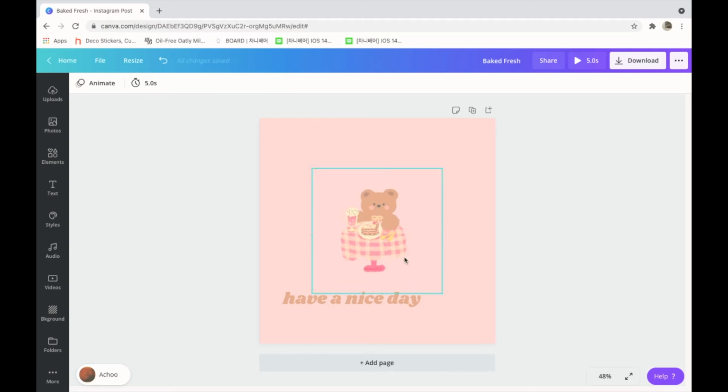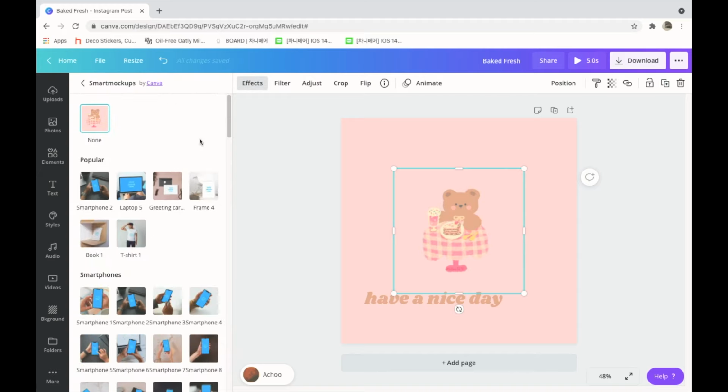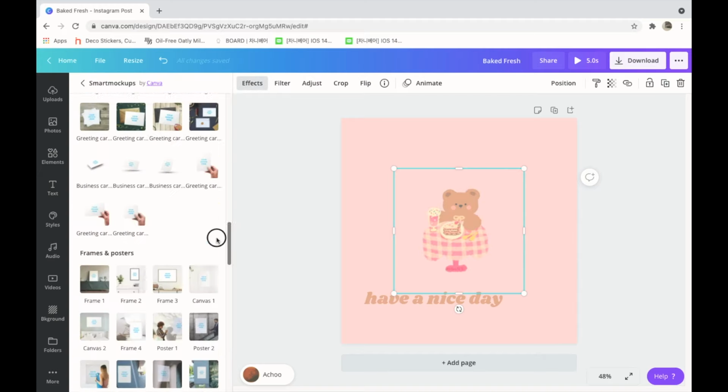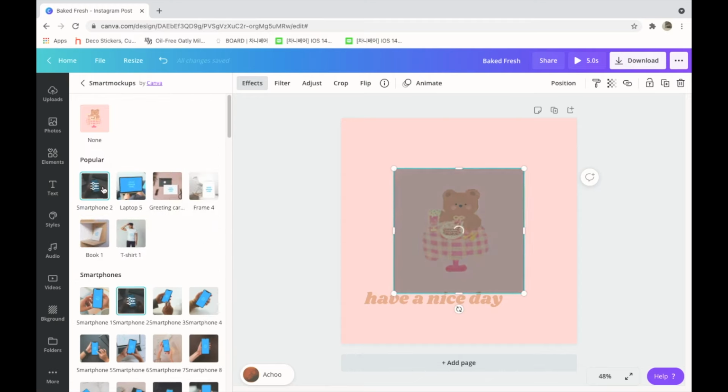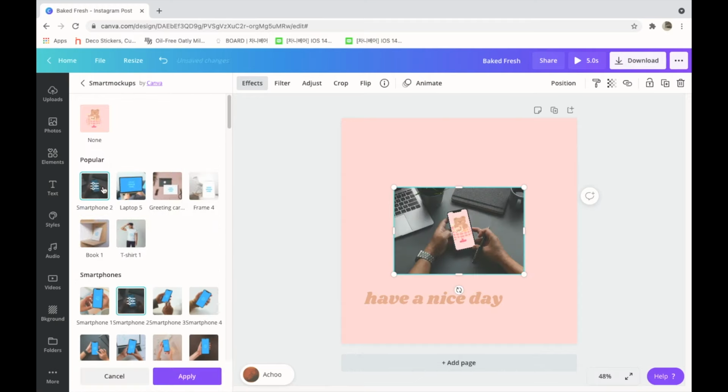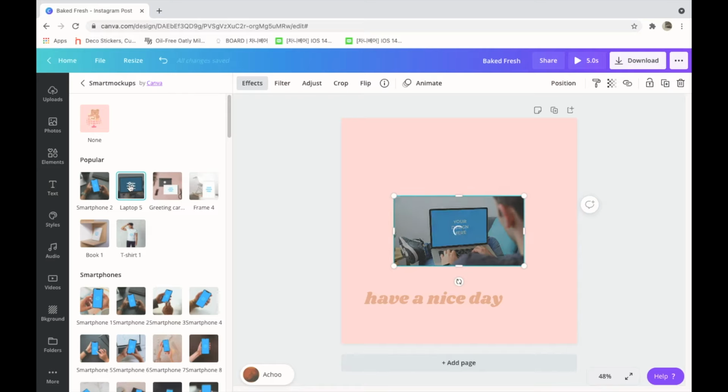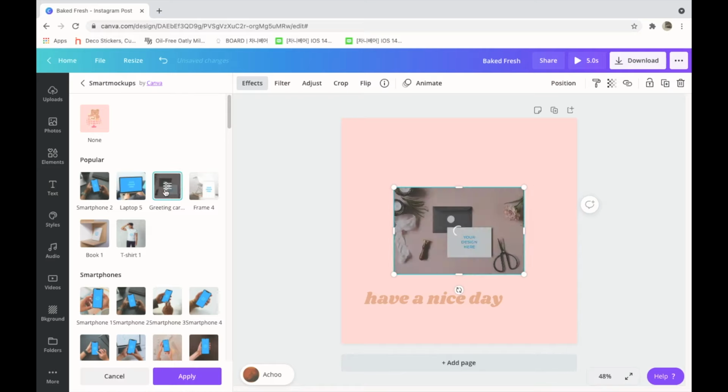So if you're in the business of selling wallpapers or mugs or hoodies, or you need to show a particular picture as a phone wallpaper or mug or print on a hoodie for some reason, you can do it on Canva. Just select your picture, go to the effects menu and select mockup. Here you will find everything. Let me show you guys how we do that.